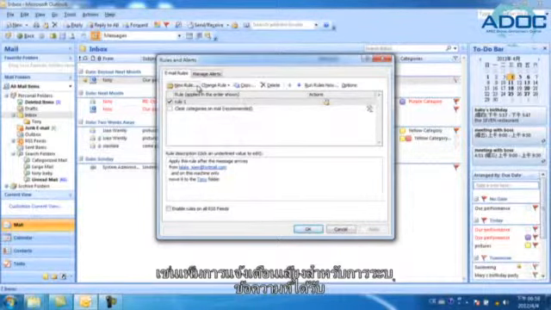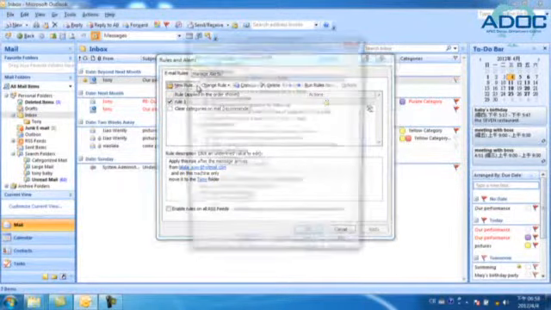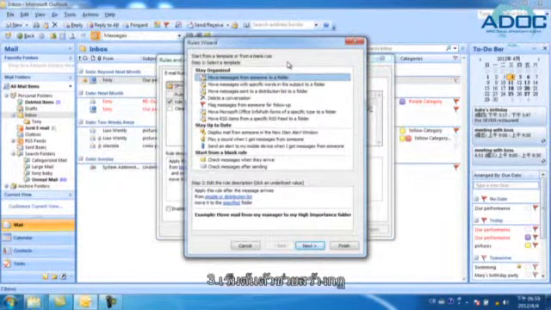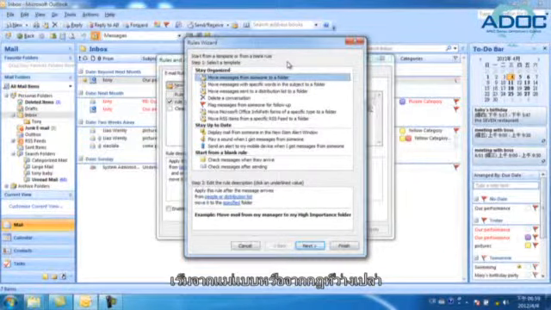For example, add a sound notification for specific received messages. Start Rules Wizard. Start from a template or from a blank rule.